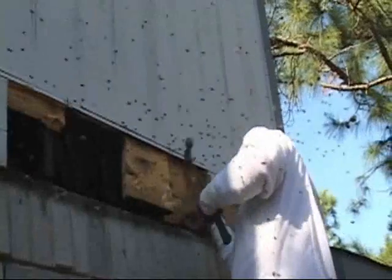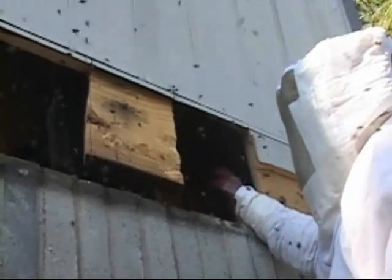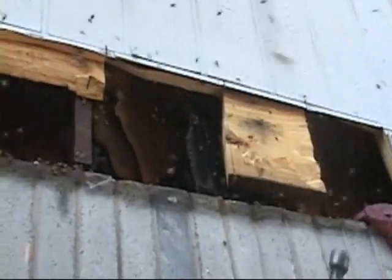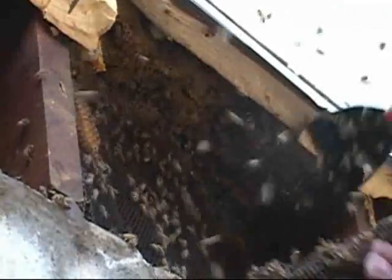Pretty serious issue. Oh, there's some more honey. Yes, this has got previous honeycombs here. That was a long time ago. They just didn't make it. Look up high. They ended that deal. Oh, this stuff really stinks. Oh, man, it's nasty. That's disgusting.